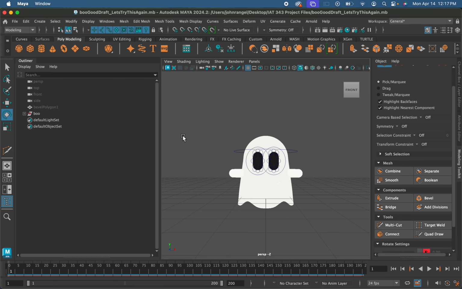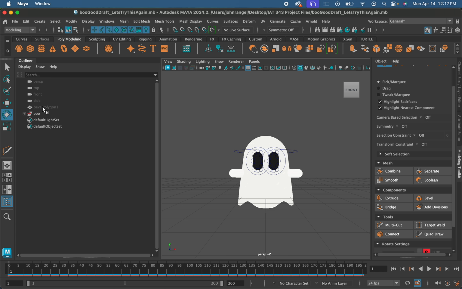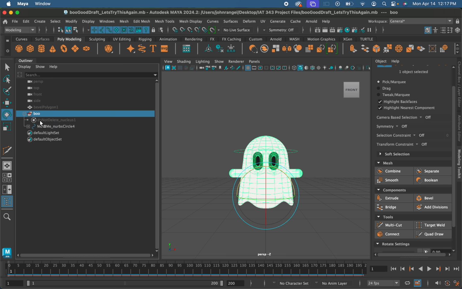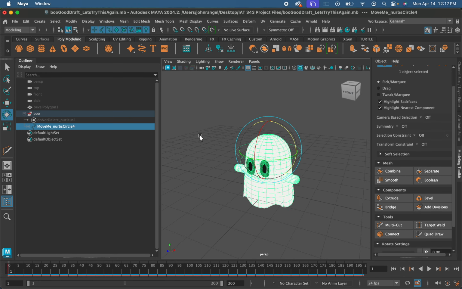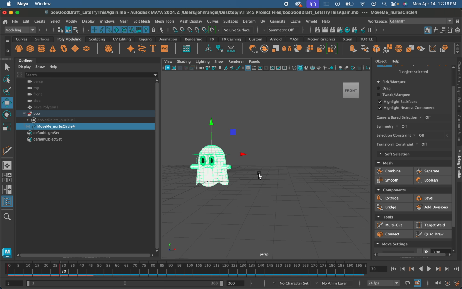Okay, I want to just give a little rundown on how to animate Boo because there are a little bit of updates that are different from when we had him for the animatic. So when we animated him around, we had this NURB circle, this halo, and it's pretty much the same deal. You don't have to follow this. I just want to quickly demonstrate, but I'm just gonna quickly animate it.